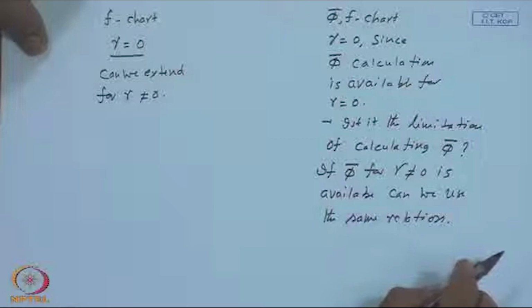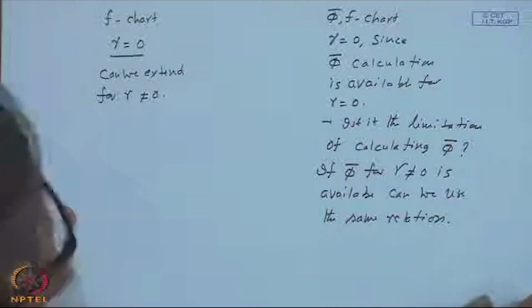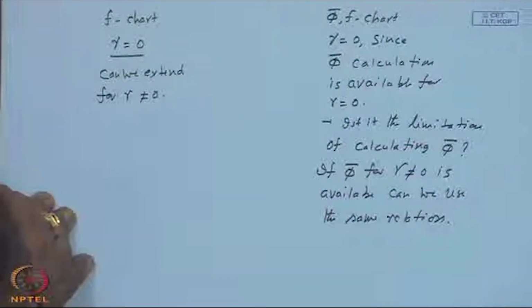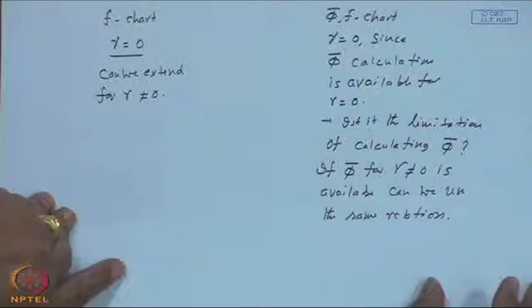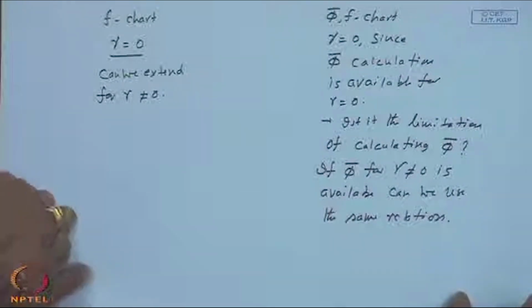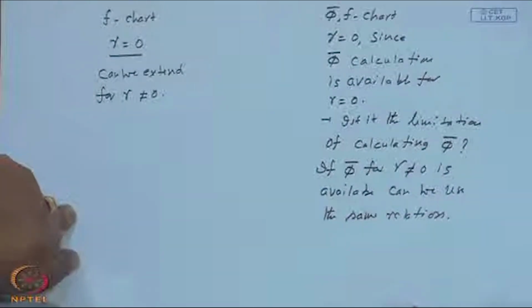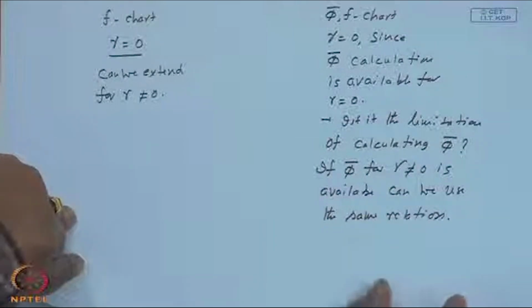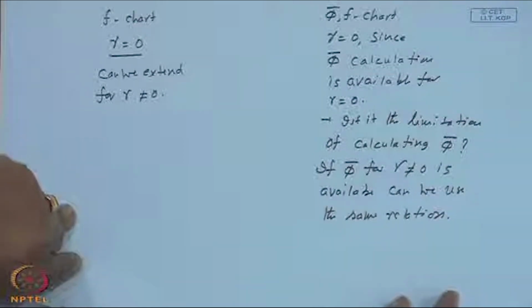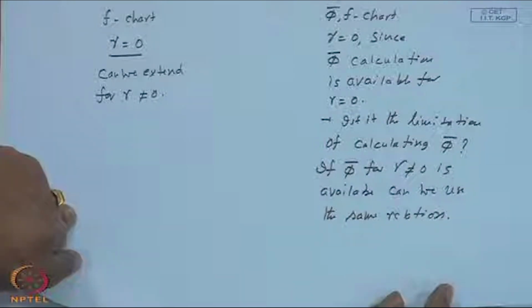though if I remember right, Collares-Pereira and Rabl suggested that replace this phi bar, for concentrating collector or gamma not equal to 0 value, to use the same correlation. However, some verification needs to be done based upon the simulation results. Of course, the question also comes in because this has been developed a few years back, nearly more than 2 decades back. So, computational power at that point of time was limited, computation cost was much higher.